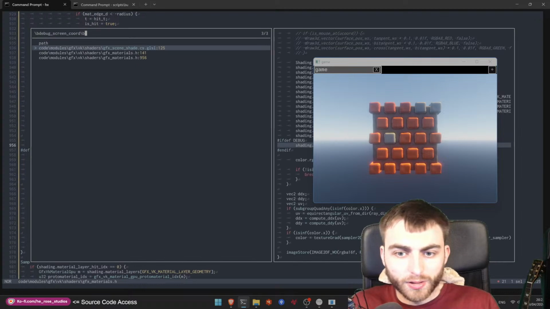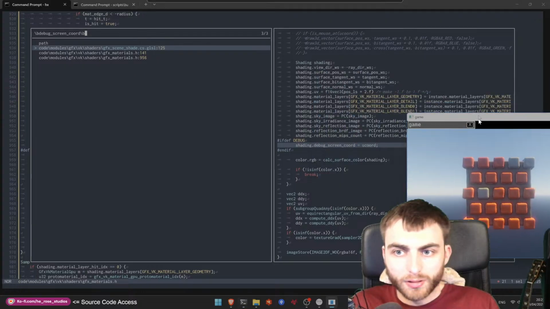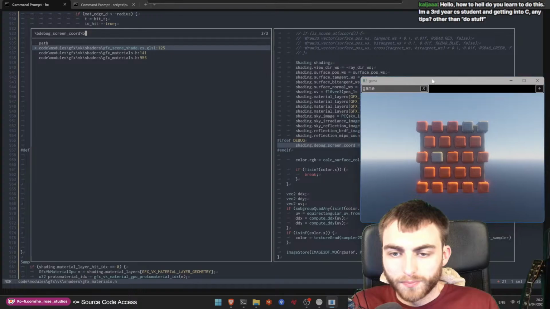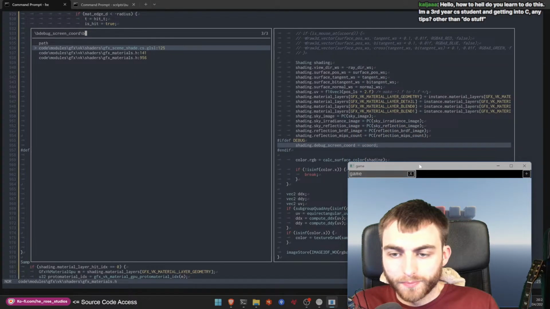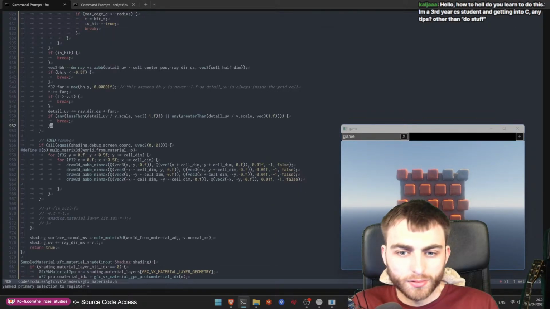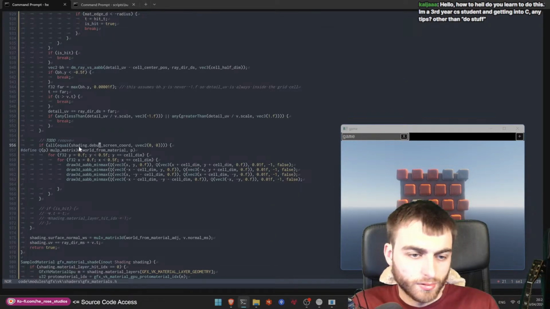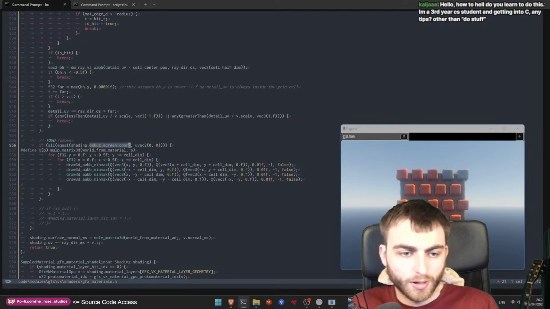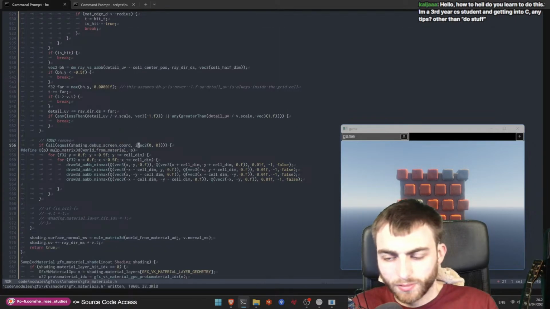So I'm trying to just get us to get the, yeah, there's that. If all equal to 0, as an IVEC2. Still though.